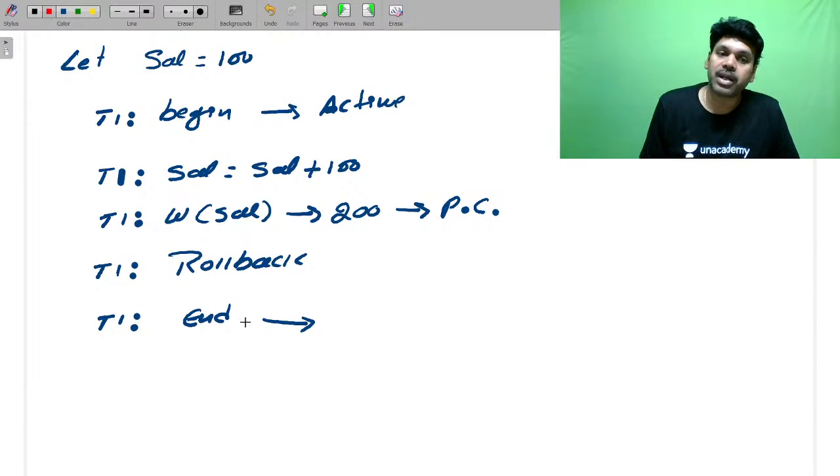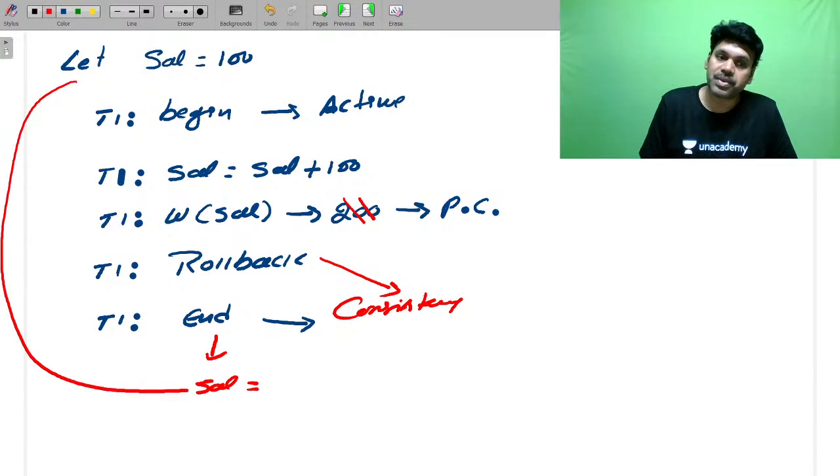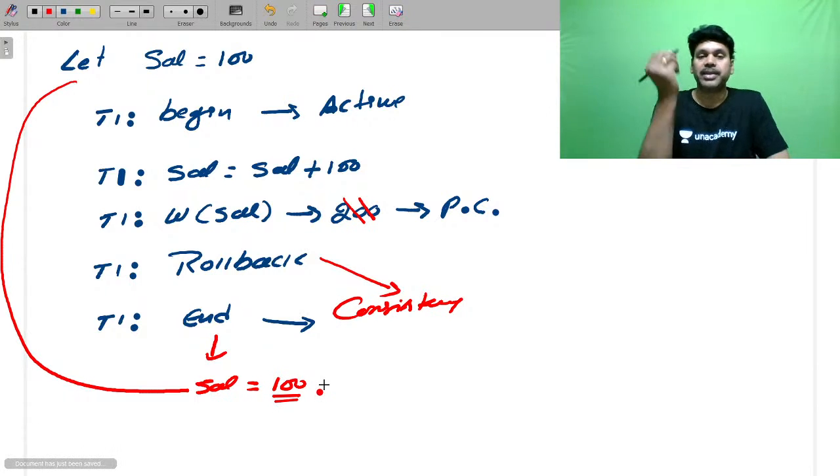Now, what is the final salary value? You reach consistency because you have given a rollback statement. So as this is going to be cancelled, your 100 is going to be restored. So finally we confirm it like this.